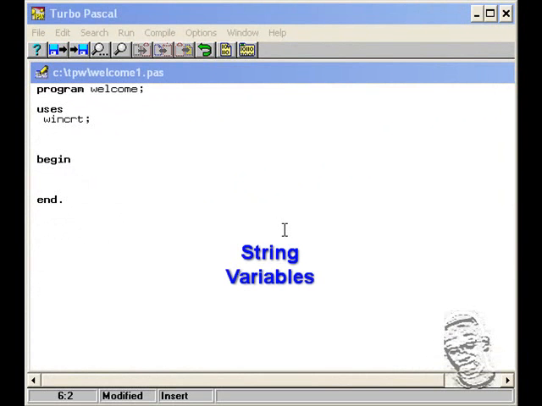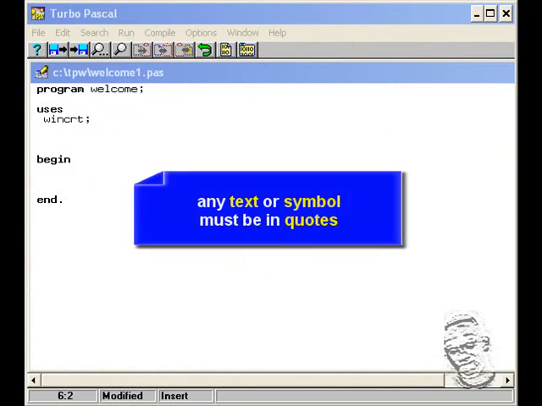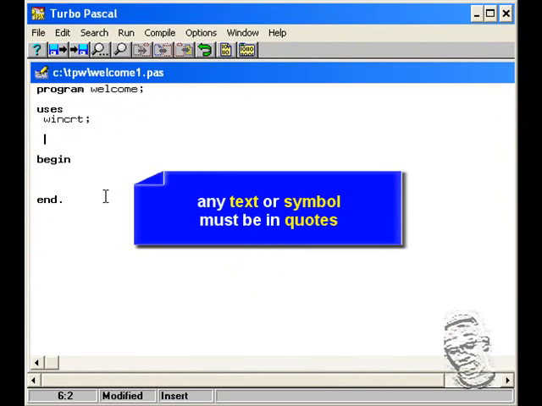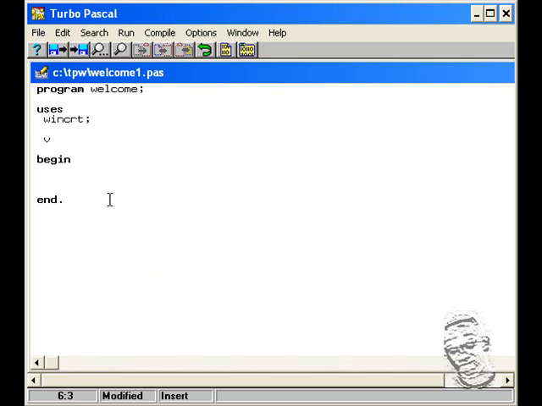String variables can keep so-called strings, which is basically any text or symbols which you must put in quotes. Let's demonstrate this. We're going to use the variable statement by using var, and we're going to declare A as a string, which is another data type.